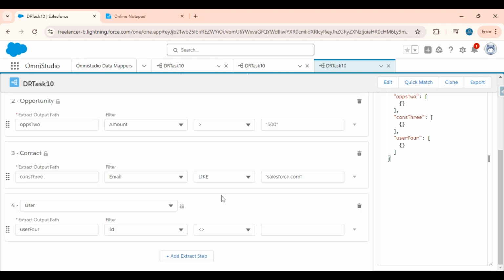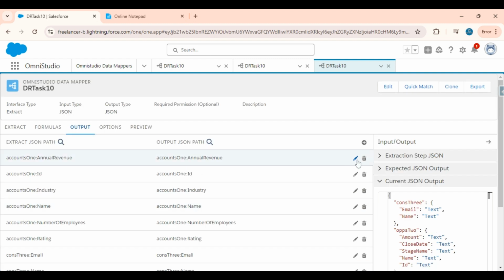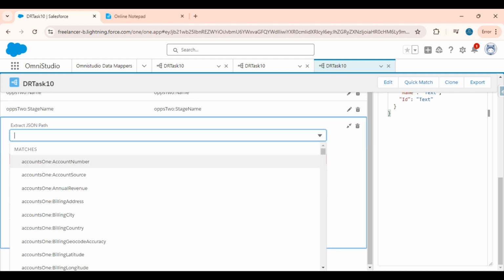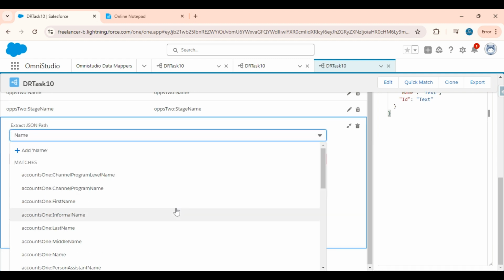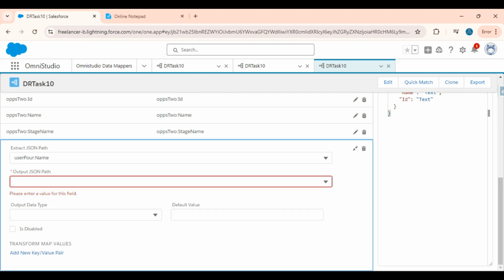Okay, where id not equals to null. How you will write not equals to: dollar velocity dot null. Okay, so we'll go to the output tab to do the field mapping for my user object, right? I will type the name, and if you scroll down you will see user4 colon name.